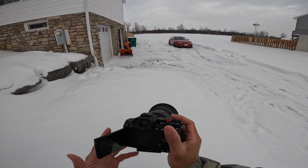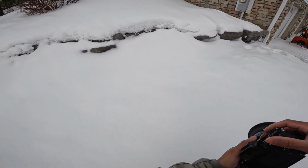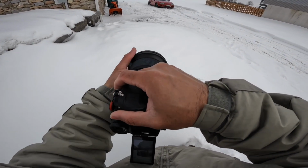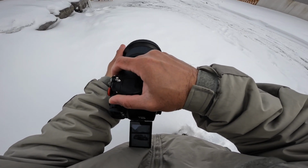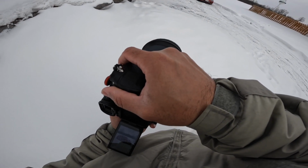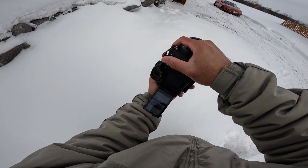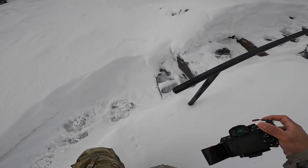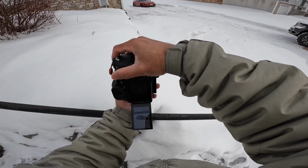Sometimes you gotta commit. I always try to wear boots just so I can for sure get the shot that I want, but my pants are definitely a bit soaked. Just rotating the CPL. I didn't plan on going in the snow this much. Oh, that's good.